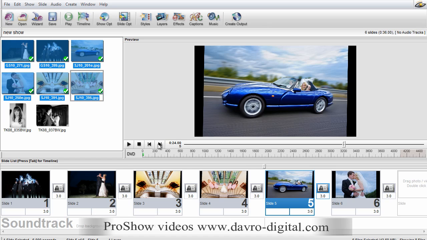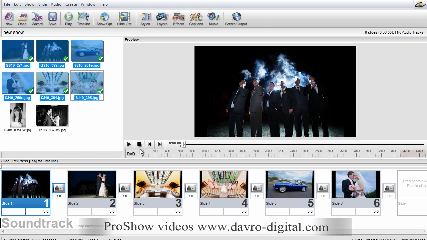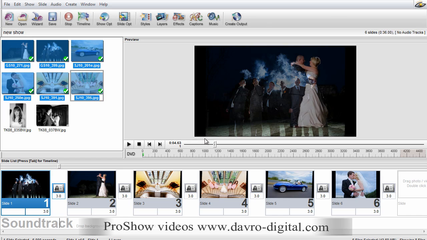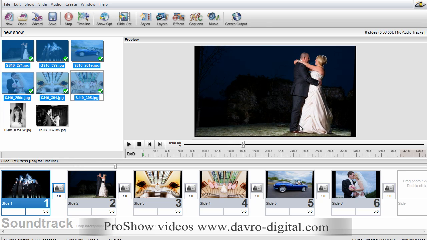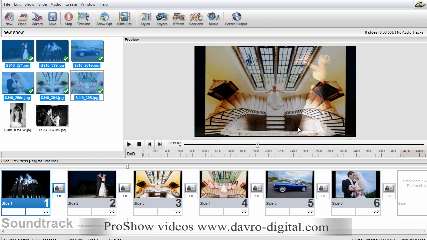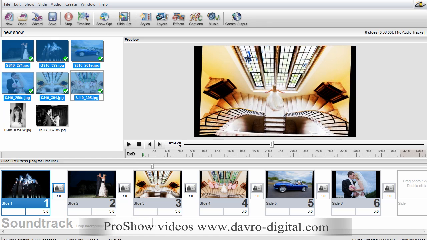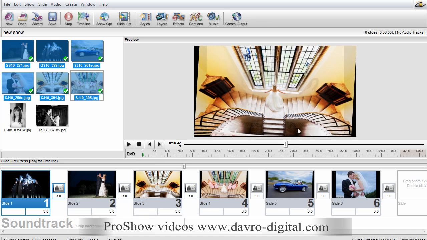Right, bringing it back to the beginning, clicking rewind. If we just play this through, I'm going to grab hold of this just to save a little bit of time. As we come through, you can see there it is at that position there. If I just click play, it's going to zoom in there. Nice bit of gentle rotation there to the right. And again, this one coming through, rotating there nicely to the right. That looks pretty good.